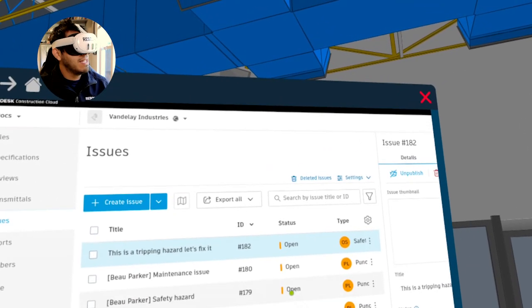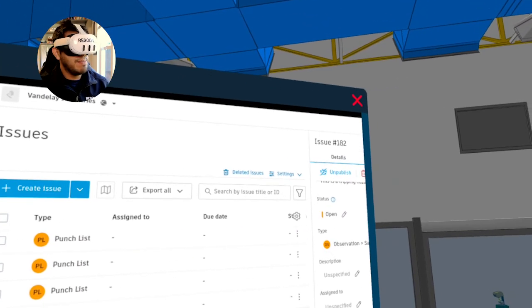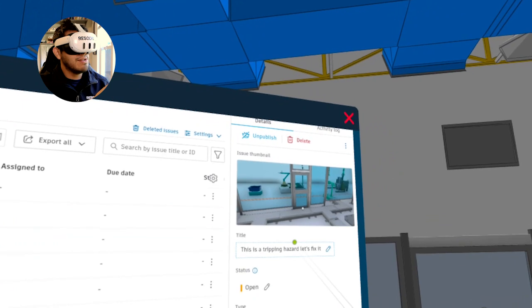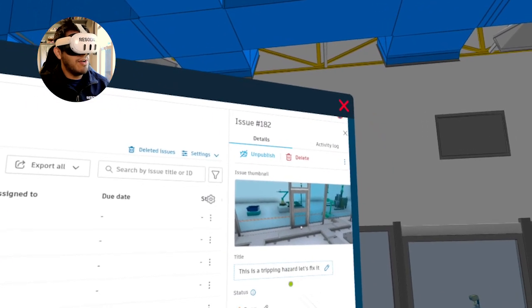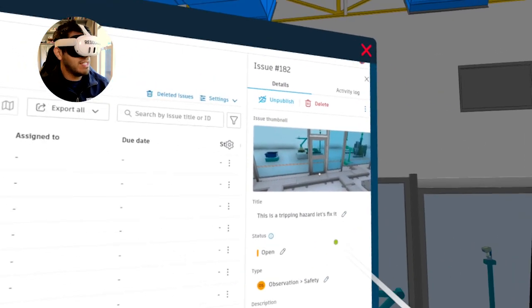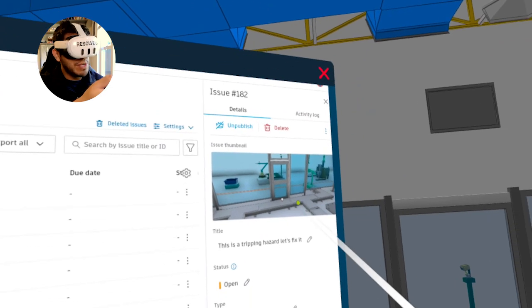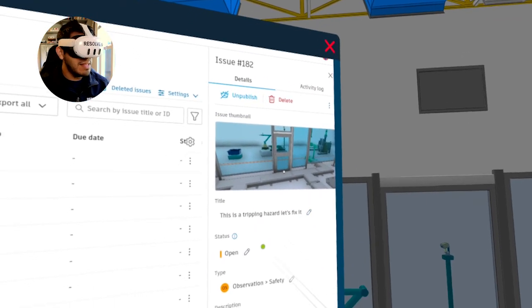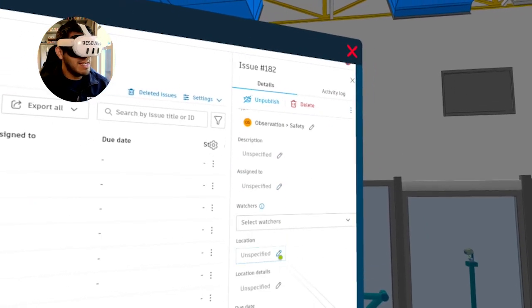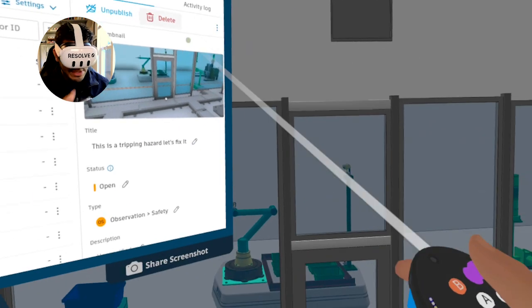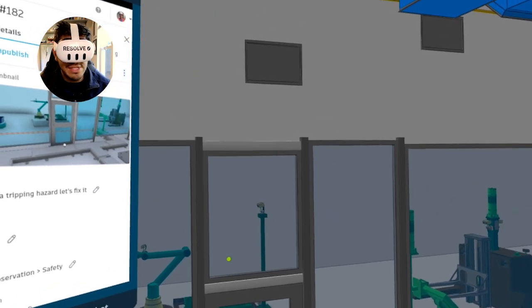And if I look to my left, our app portal opens up here, and I can scroll to the issue. I see all the fields that were accessible within ACC. I see the screenshot from ACC. The text is there, the status, the assignment. It's all there. This is a direct link to the ACC issues.